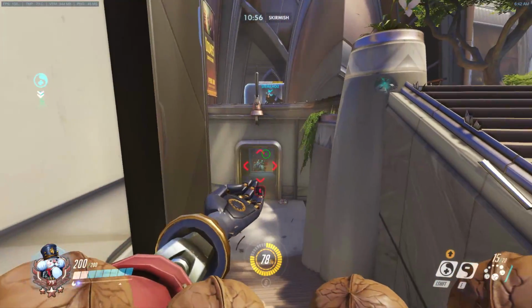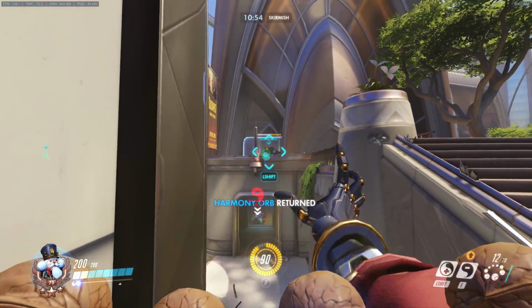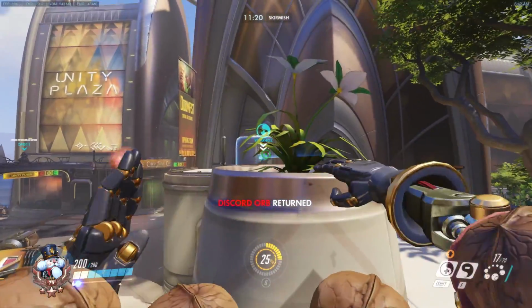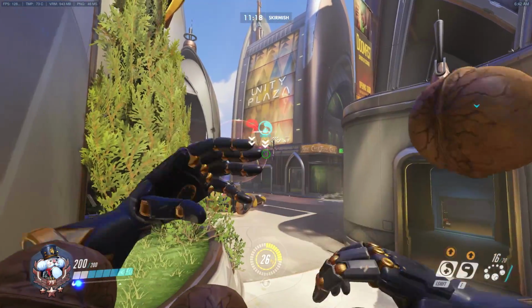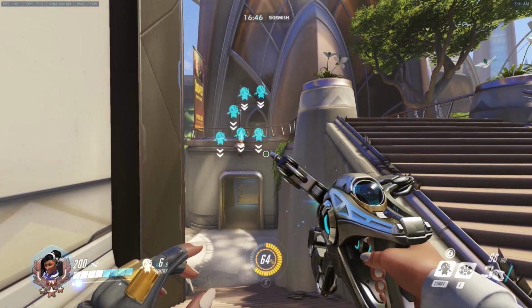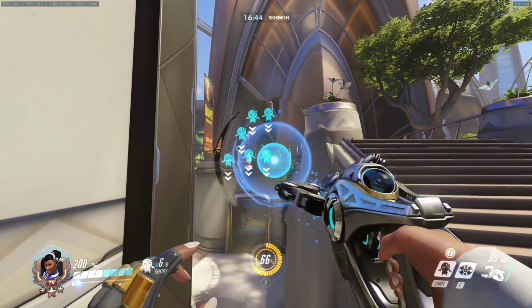If you opt for Zenyatta, it's very easy to land orbs in upper and lower as it's a straight line. Discord enemies as you see down these rooms and heal accordingly. If you notice your Ana and DPS player being dove on catwalk, prioritize discording the enemies there to keep them alive.